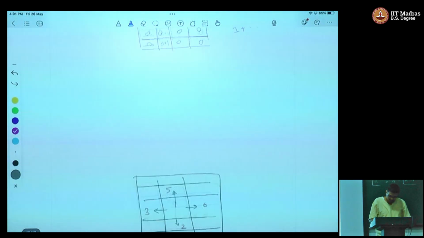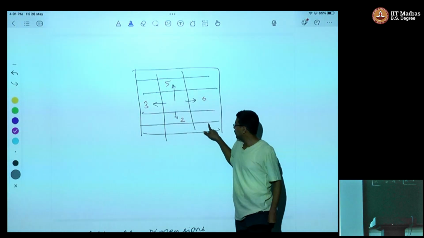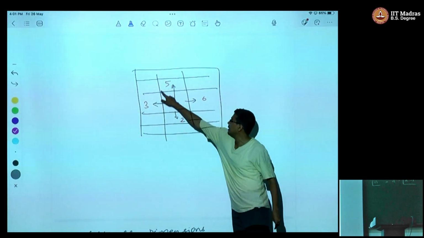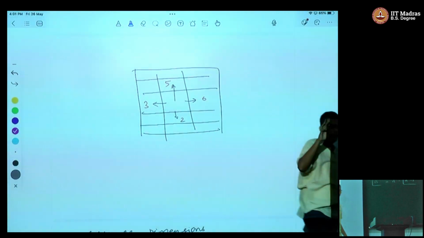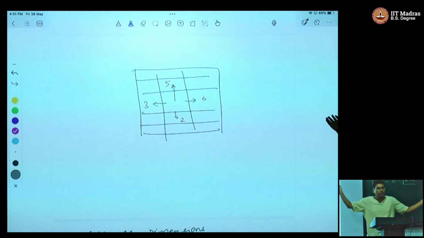In this grid world, to make a decision at each cell, you need to know 1, 2, 3, 4, 5, 6, 7, 8, 9, 10, 11, 12, 13, 14, 15, right, 15 values to get directions. You cannot really store this. If there are 100 junctions, you cannot just store 10 to the power 4 into 10 to the power 4 like that 100 times; you really cannot store all those values.